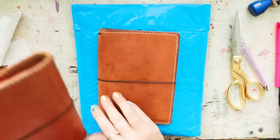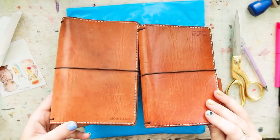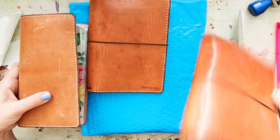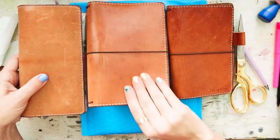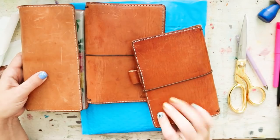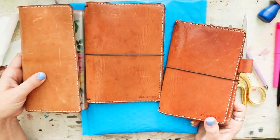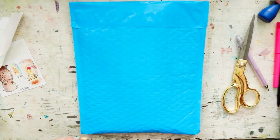So you can see this is my original Darcy. This is my B6 Slim Darcy, and I've showed this before. Oops, there you go. This is my newest Darcy. This is a little older, and this was really old. And I haven't been using the personal size at all, so I'm sure if I had been, it would be getting more deep and rich because of this Texas sun. I cannot wait to dig in.